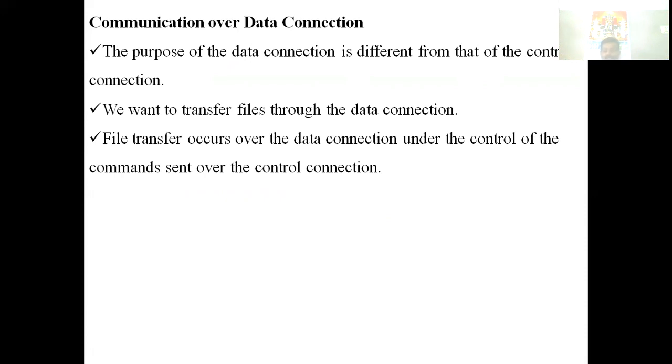File transfer occurs over the data connection under the control of the commands sent over the control connection.